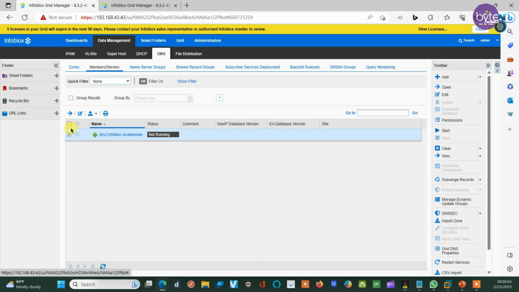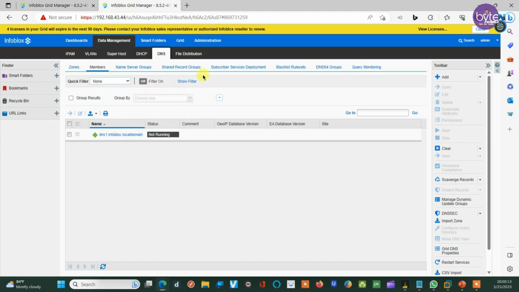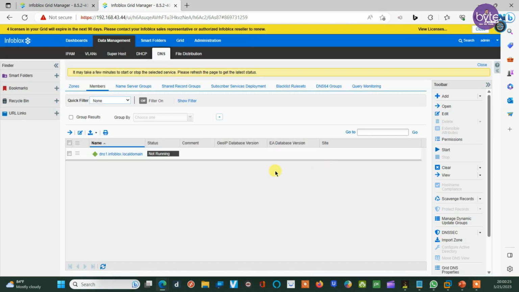So let's select it and then click start, and do the same on the other device also. This will take a while, so we are giving some time for this, and then a refresh.